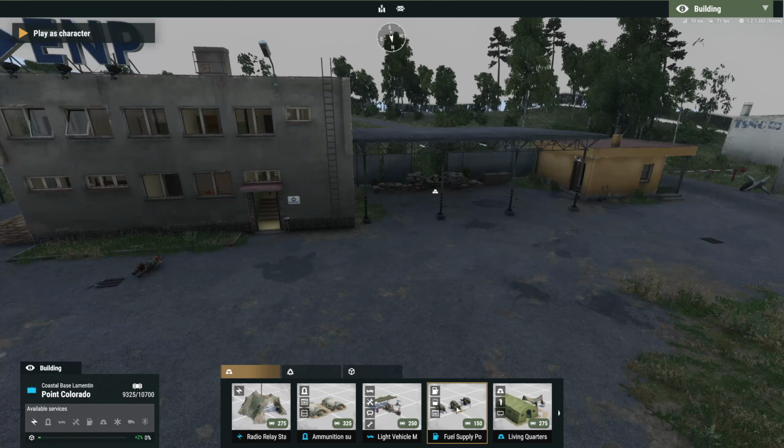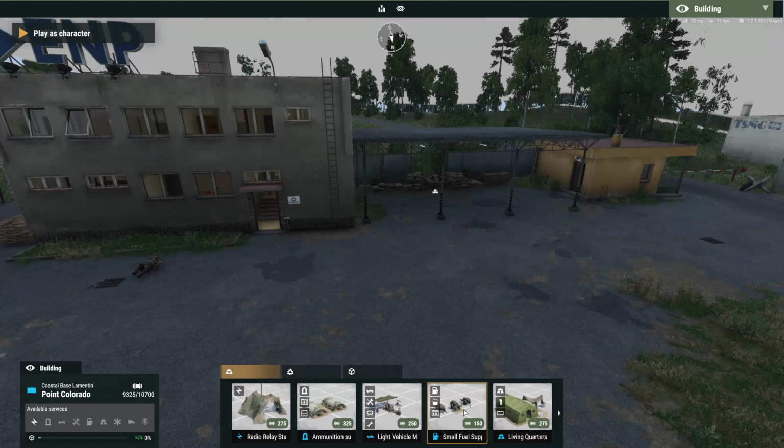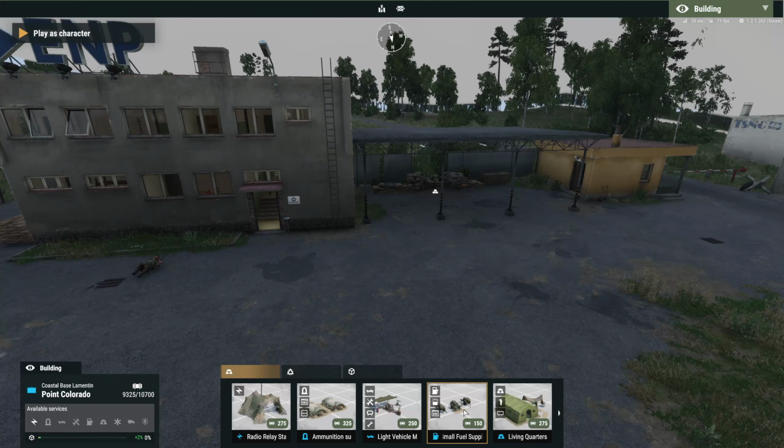is get the living quarters down, because this really is what's going to allow you to spawn AI, get them ready in place, and they're going to defend the base and allow you to move forward.